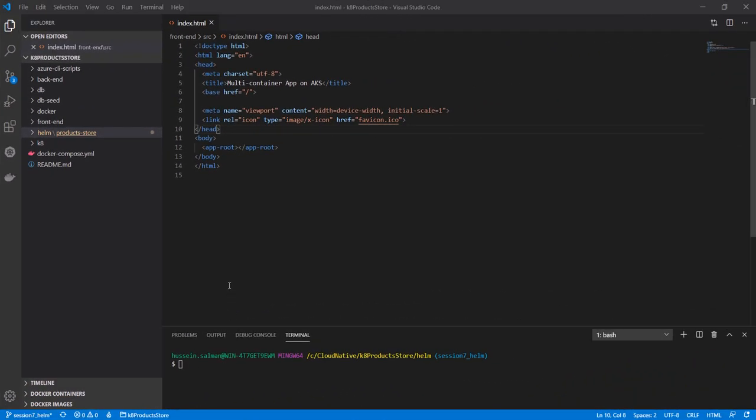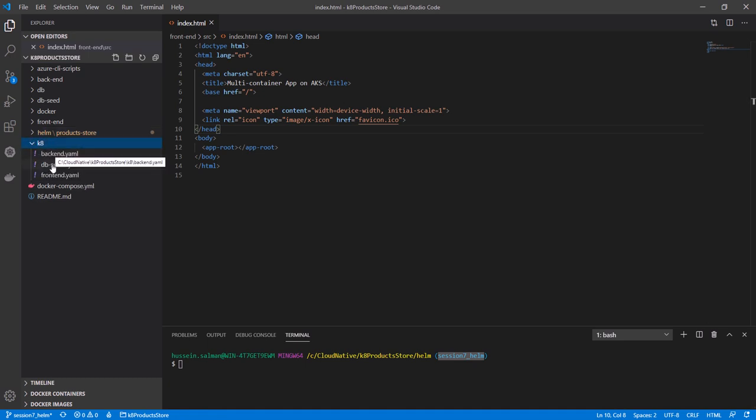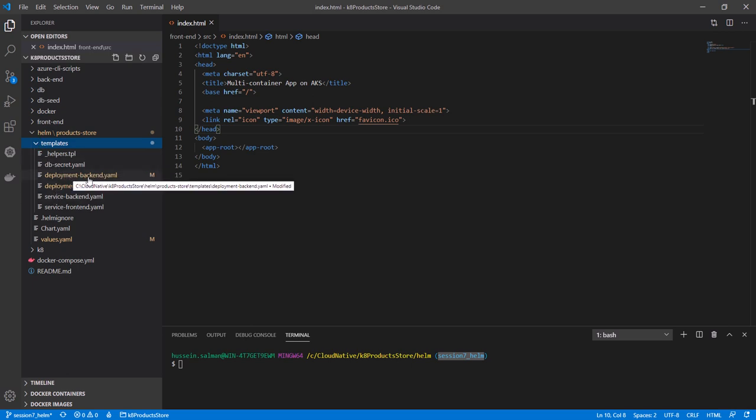So I spent some time creating my Helm chart, which is needed for this application, and I pushed it to a branch on my repo. This is the branch. If we recall in the manifest files, we have backend and the frontend, which contain the deployment and the service, and we have the DB secret. So I will have to create the same YAML files in my Helm chart. I have created two deployments, one for the backend and one for frontend, and I have to create two services, one for the backend and one for the frontend. Also, I have the DB secret file.